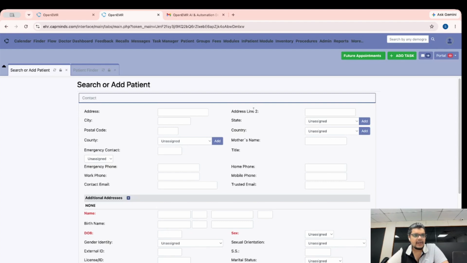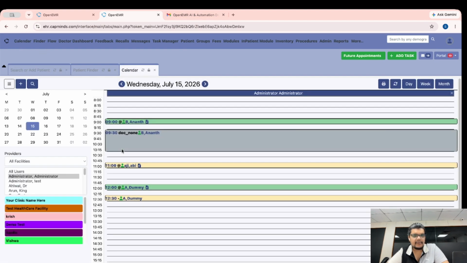in the US. So OpenEMR, like any other EMR, has the basic functionalities of the calendar, the patient finder, messaging, patient lists, and a very minimal billing manager. Let's go through those modules, and then I'll let you know what can be customized and what level of customization can be done in OpenEMR. So let's look at the calendar module here.